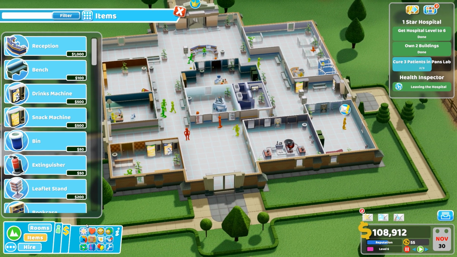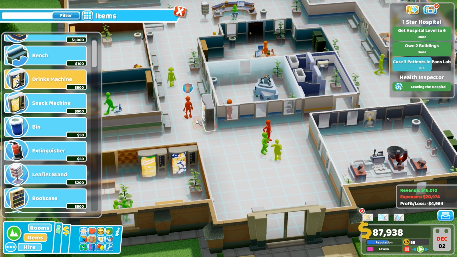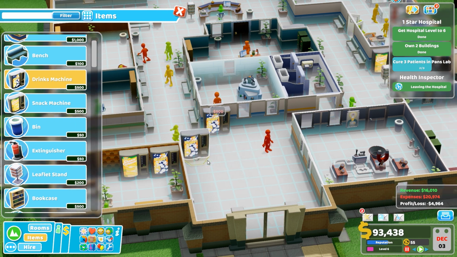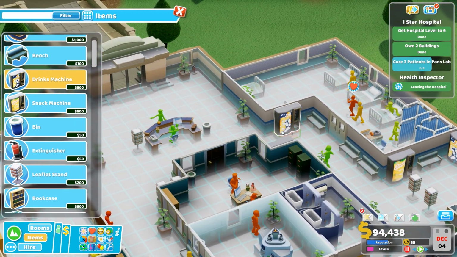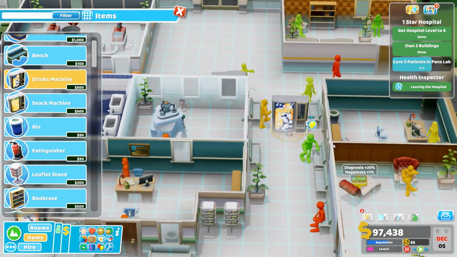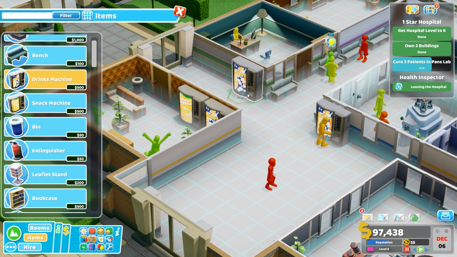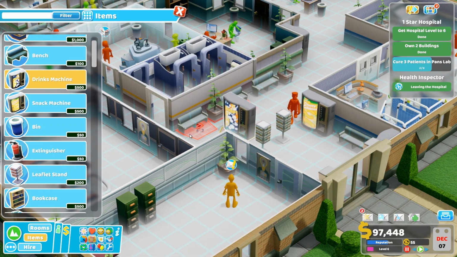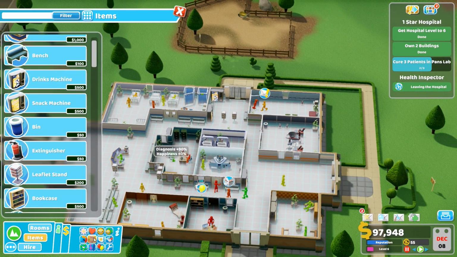Yeah, we're actually struggling with people not drinking anything. So let's get a drinks machine in. I thought we'd had plenty, but apparently not. So a drinks machine there. We got one over here as well. It's just not enough. That's a drinks machine. The price is too much. They're default. Let's, we've got one there, though. I feel like we're covered on drinks machines. It's just nobody's drinking. It's very odd.